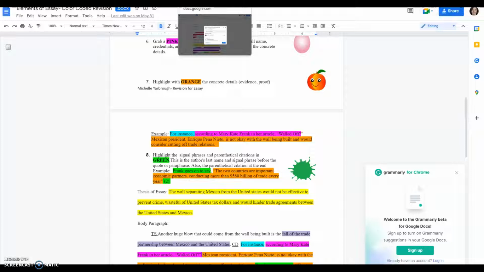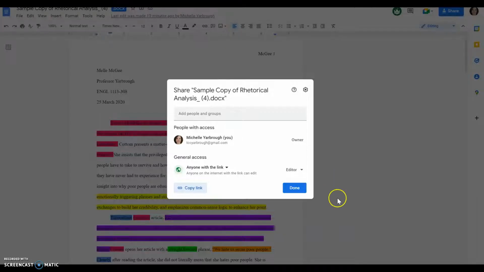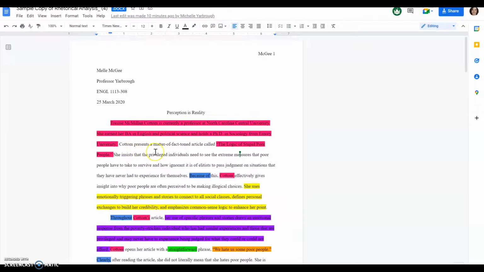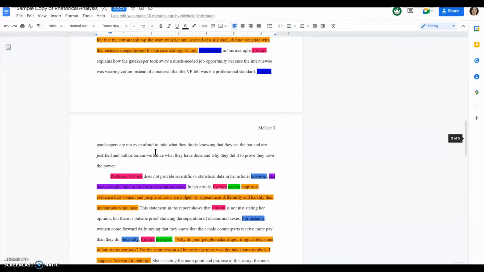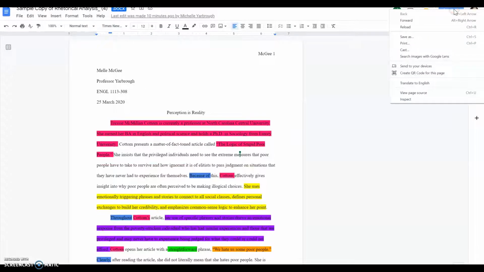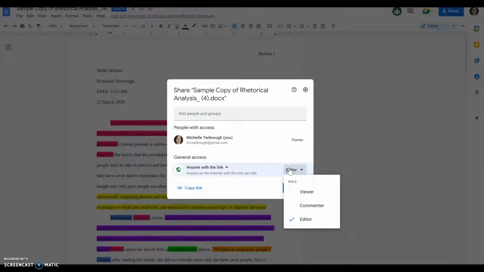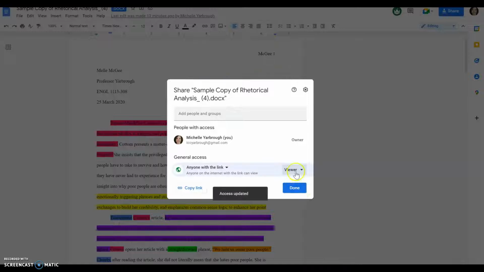Let's say this right here is my first draft. I have it highlighted, and it's ready to go. I'm going to take this Google Doc and click on the share button. I'm going to make sure that anyone with a link is an editor. If it's only viewer, which is what it was before, I'm going to click down and make that person an editor, and copy that link. It's very important that the person be able to edit your document.